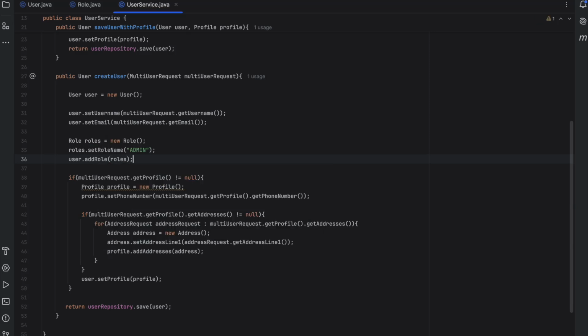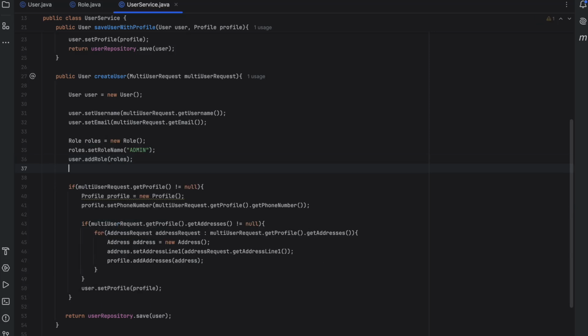We'll add our role. Now, because we need to save the role in our role entity, how can we do that? We don't have a connection from the user table to the role table so that it can save the record.